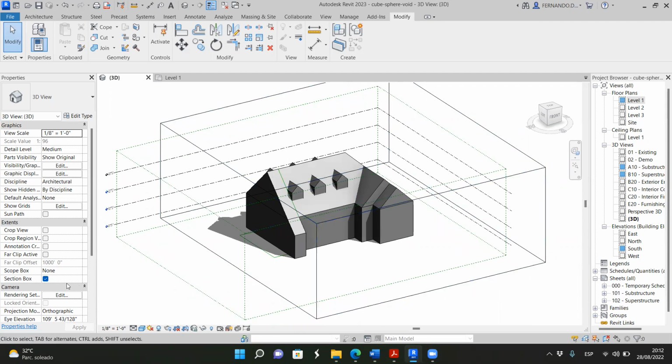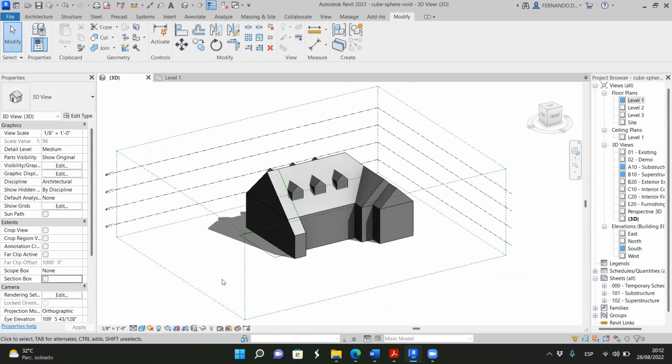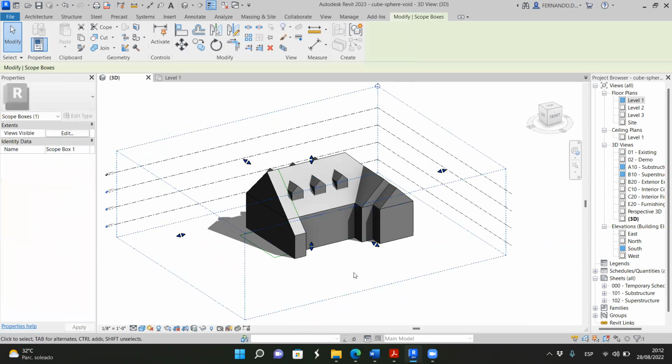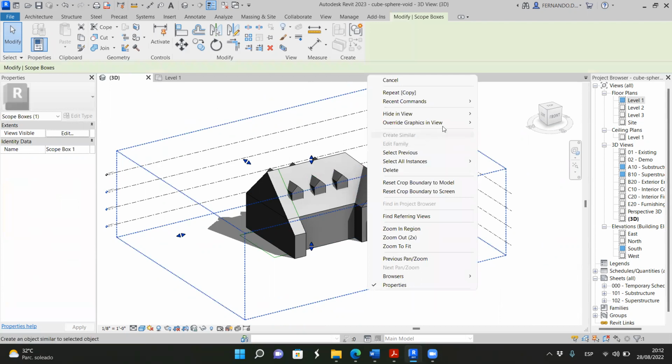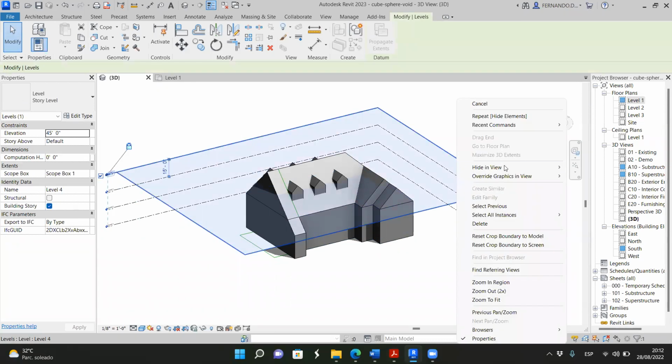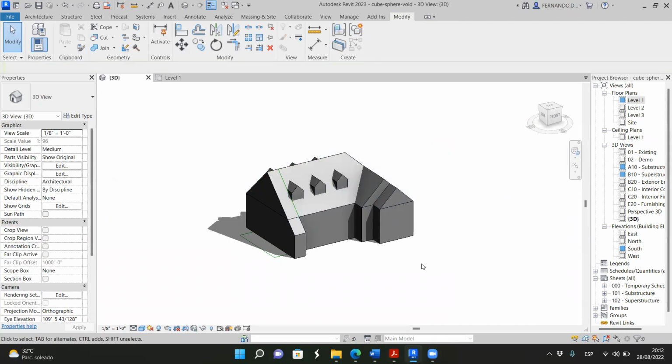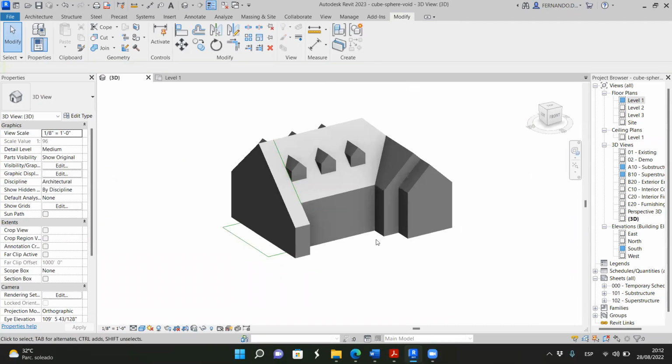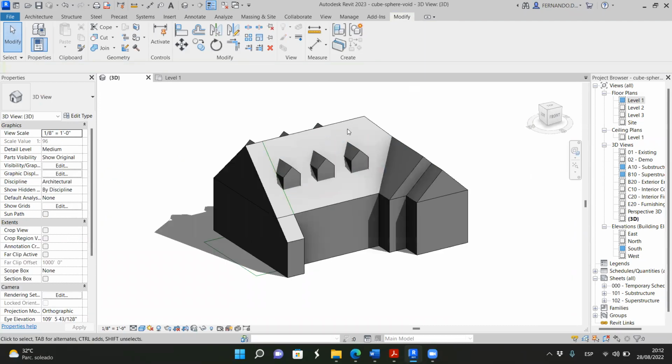If we don't want to show the section box, we can just do this. If we don't want to show the scope box, we can right click here and select hide in view elements. And if we don't want to show levels, you can click here and hide in view category. So here we just have the building itself.